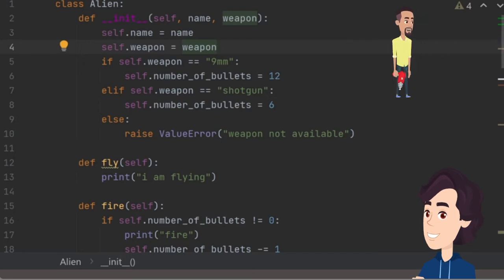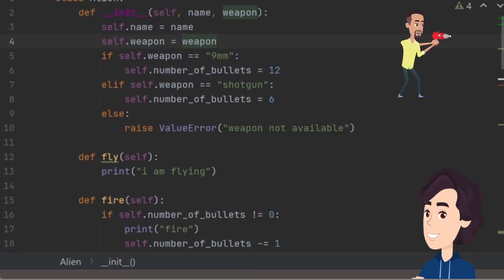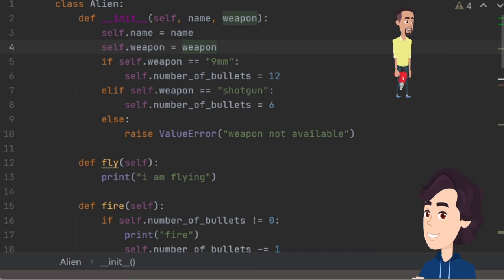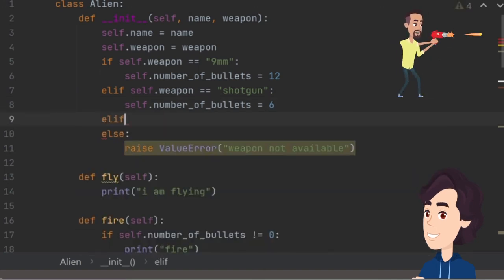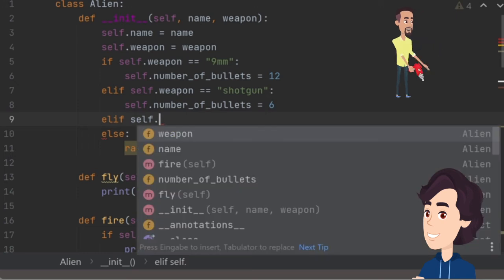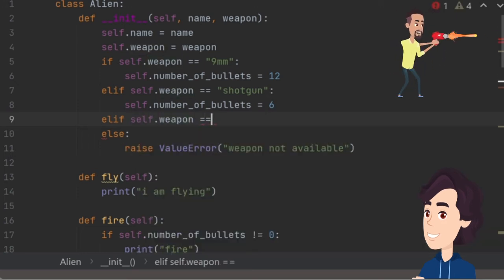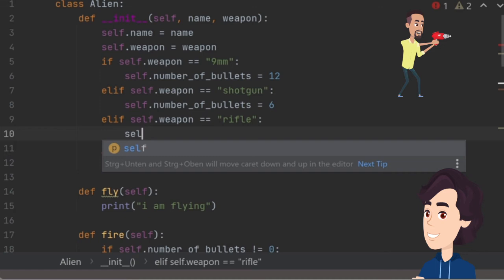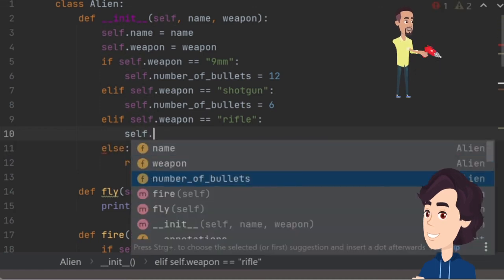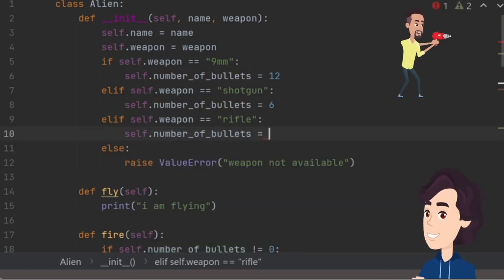Okay, if we add the rifle to the game, we must add it here. In the class alien, we must add if self weapon equal to rifle, then the self number of bullet this time is, for example, 9.